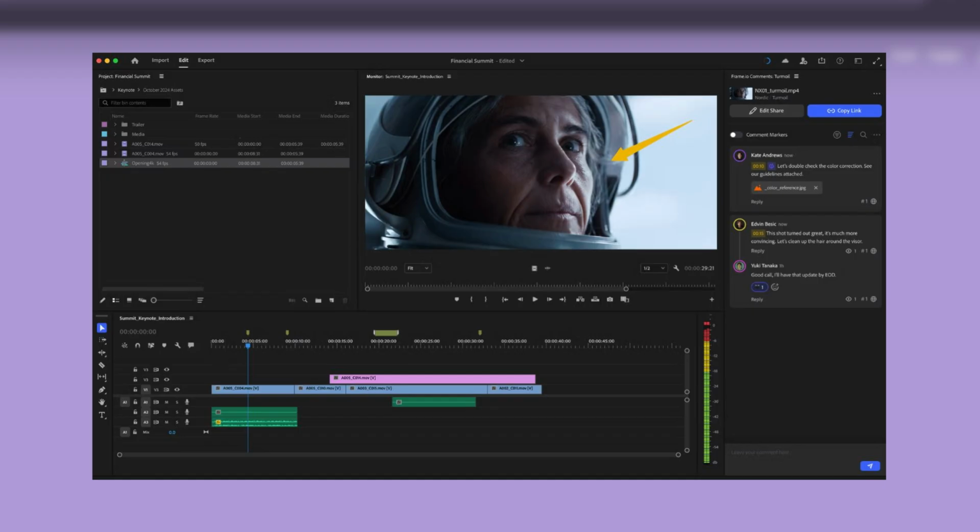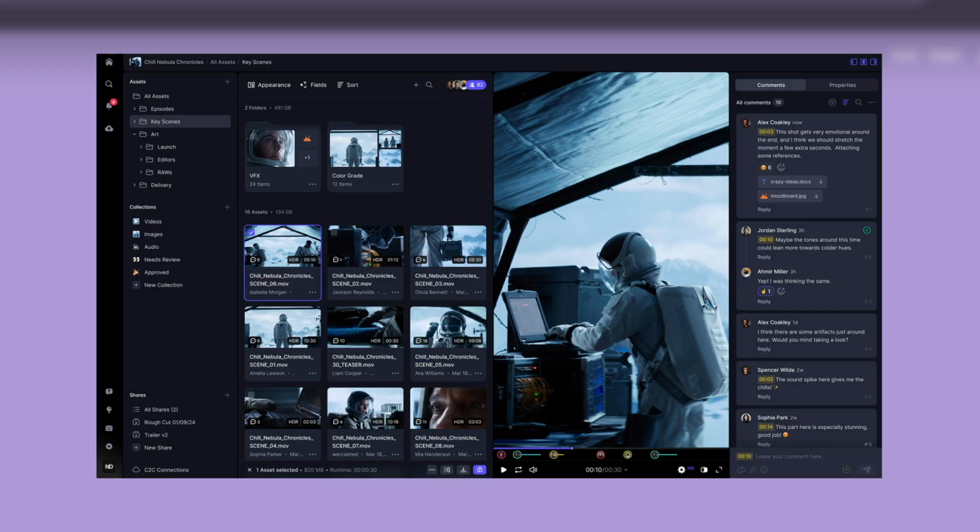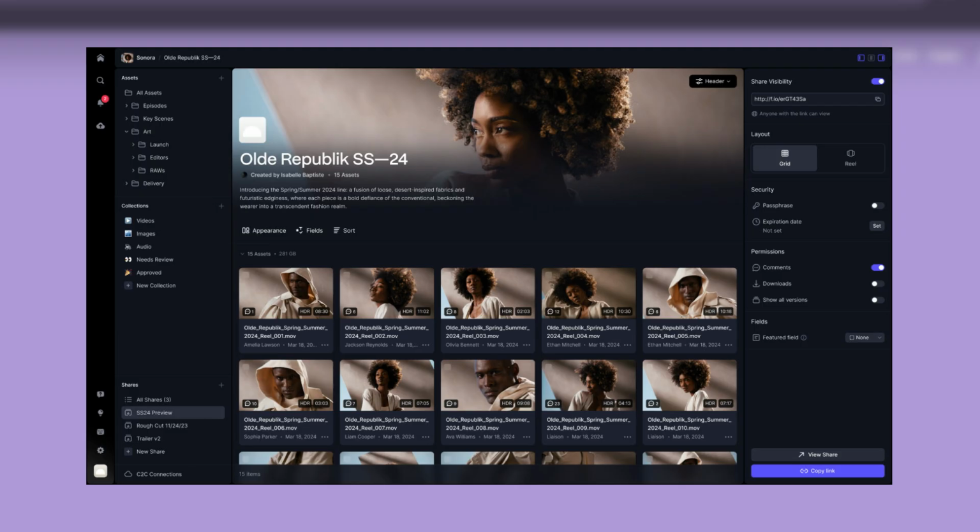Frame.io has long been a staple for video editors and post-production teams. With strong support for Adobe Premiere and other video editing tools, it's built for polished media workflows. You can leave pinpoint comments on specific frames and annotate with shapes or drawings for high-precision input. Review high-resolution videos with minimal compression or buffering, great for teams producing polished visuals. Set watermarks, passwords, expiration dates, and access levels to protect sensitive content and manage external reviews securely.